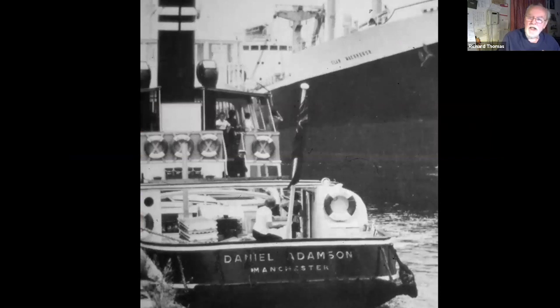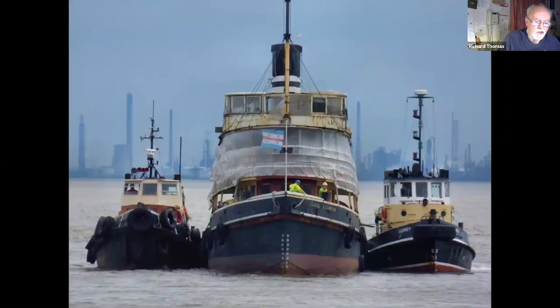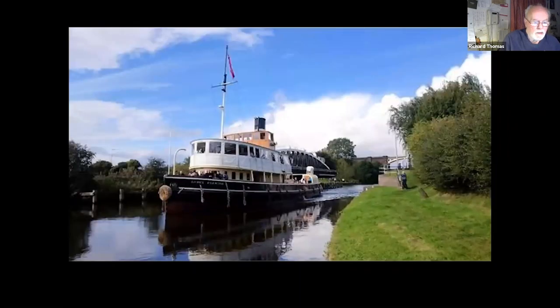The tug worked on the canal from 1922 right through to 1984, when it was laid up at Ellesmere Port, falling to bits and a target for vandals. Peel Holdings, rather than scrapping her, sold her for £1 to a recently formed restoration society, and they started work in 2004. Here she is on the way to her restoration at Liverpool Docks. And she's now fully restored and in steam, and she can be seen around the waterways of the northwest. And you can get a ride on her.